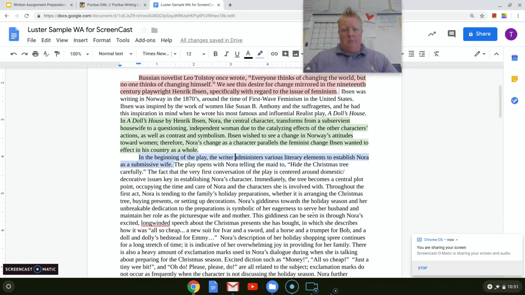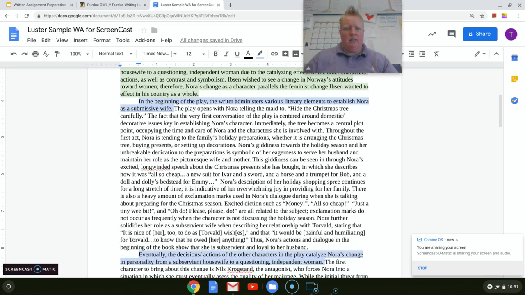So I'm going to look in the rest of this paragraph and see what evidence is being used here. So the conversation between Nora and the maid, Nora's giddiness toward the holiday season is here. Some diction, a long-winded speech. Let me go ahead and get that taken care of. Holiday shopping, excited diction such as "money," "all so cheap," "just a wee tiny bit."